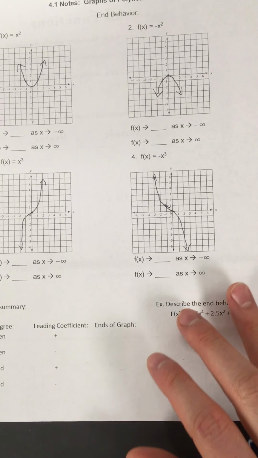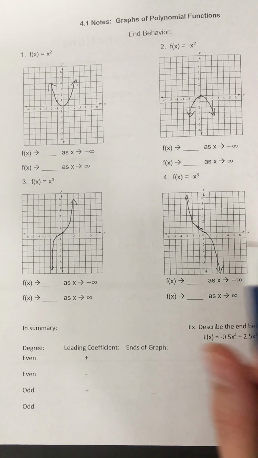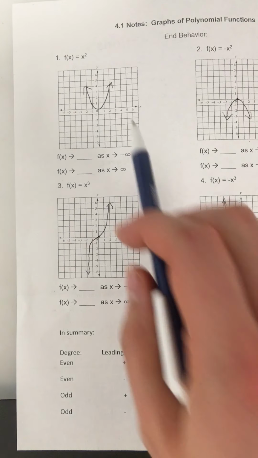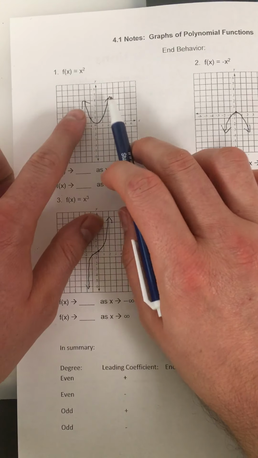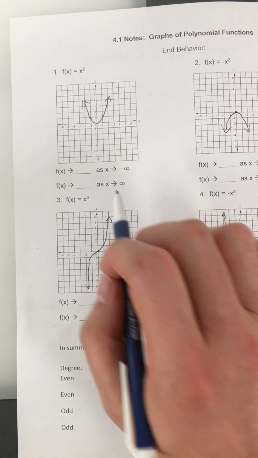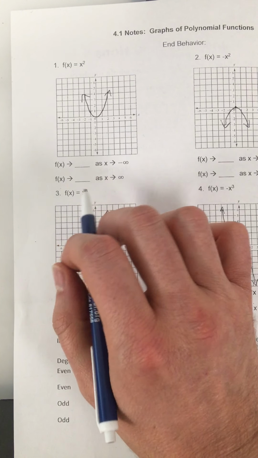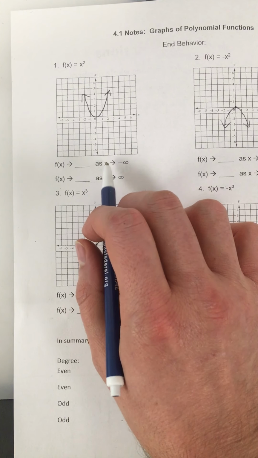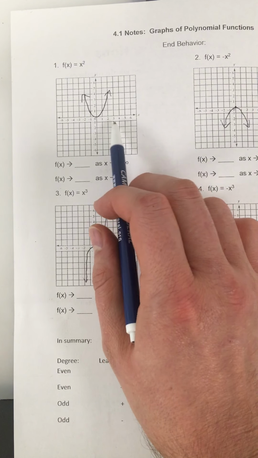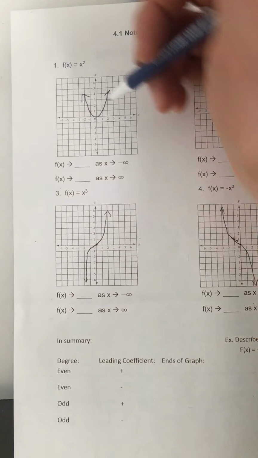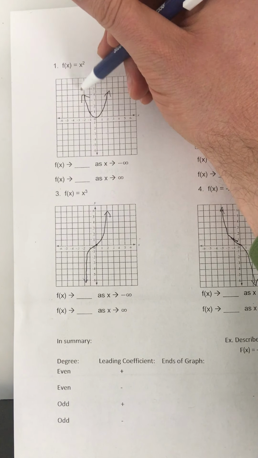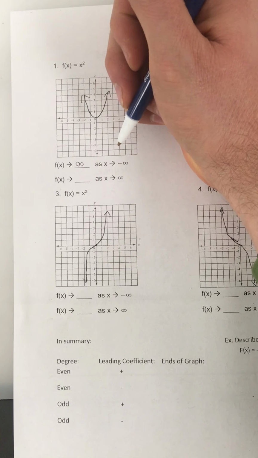Okay, so when we're talking about end behavior of these graphs, we're looking at what the graph is doing at the ends, on both ends. Like if you look at, going back to number 1, both ends of this graph are going which way? Up or down? They're both going up. So to describe this end behavior using what is called arrow notation, basically this is saying as x goes to negative infinity, as the x numbers go to the negatives, that means as we go to the left, is this graph going up to positive infinity or down to negative infinity? It's going up, so I would put a positive infinity in that blank.